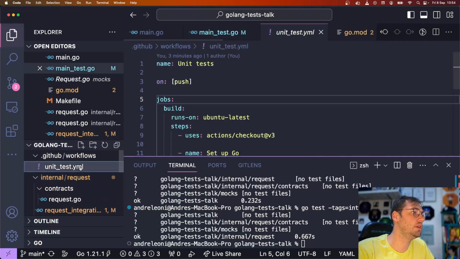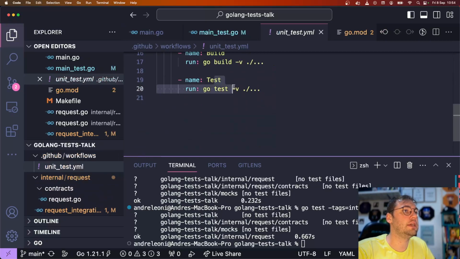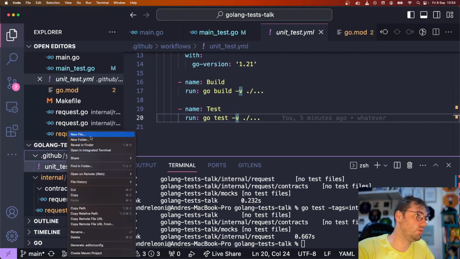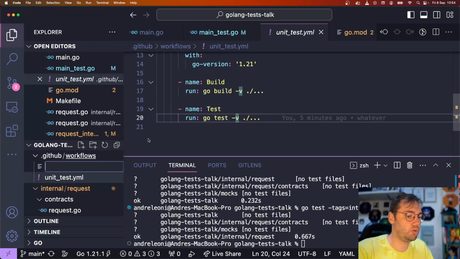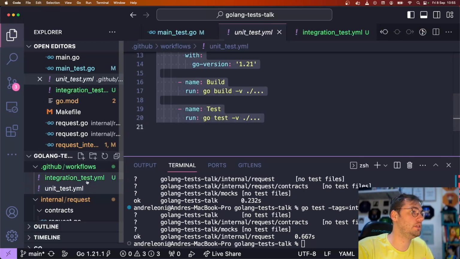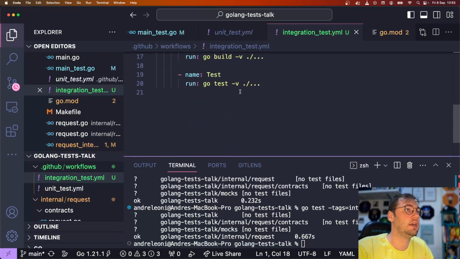So how do I do it in my workflows? I have unit tests here, which will now run only unit tests. I will create an integration tests YAML here, next to my unit test YAML, and call it integration tests.